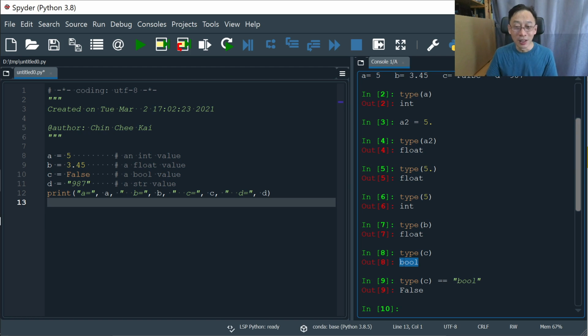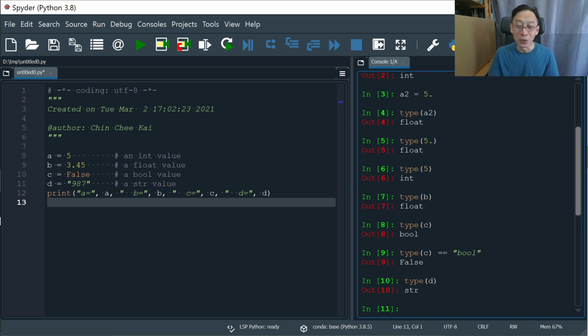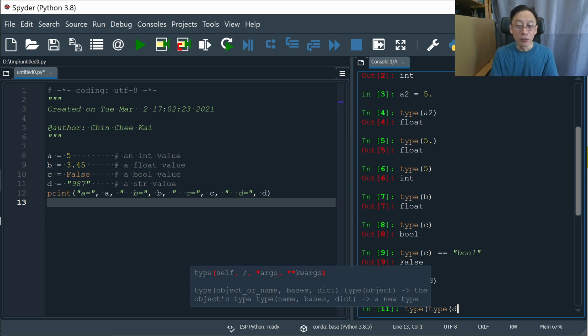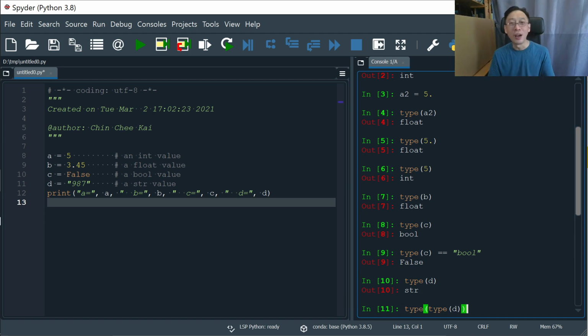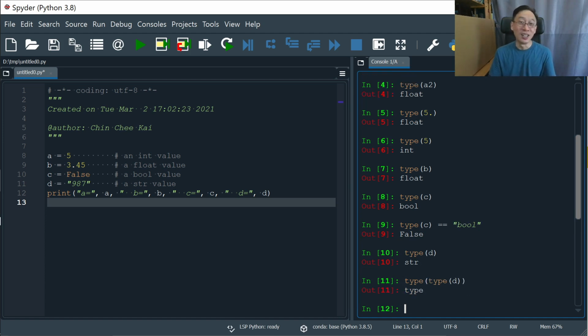So we might even, let's just finish up. This guy called string here, returned by the function type, what is its type? Because it's a value. So yes, we can ask Python, what is the type of that thing that was returned by type of D? So it is basically a type that describes the data type of some data value. So it's very consistent, right?